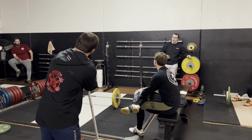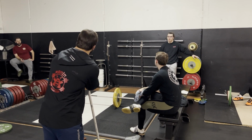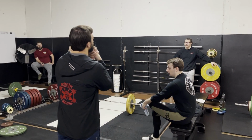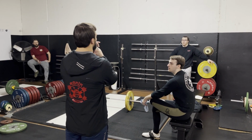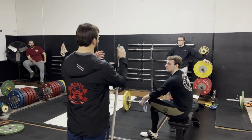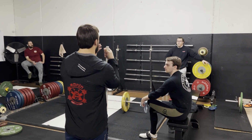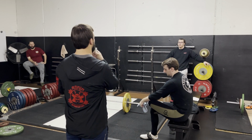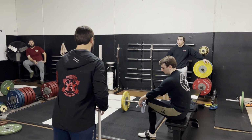Should we still be thinking about it like it's tied to your belly button? Yep. That start should be identical. Your snatch should be the same as your power snatch. Your clean should be the same as your power clean. But yeah, it's that same concept of trying to have it hang from the belly button, because that gets you into that over-the-bar position a bit more.